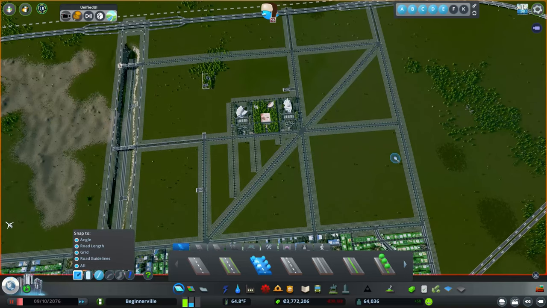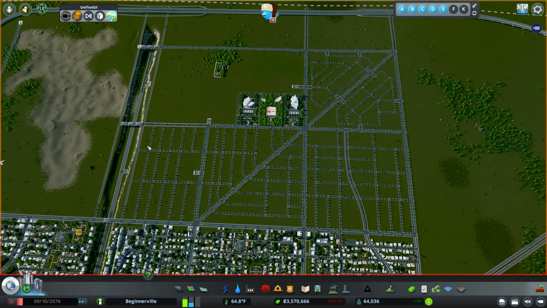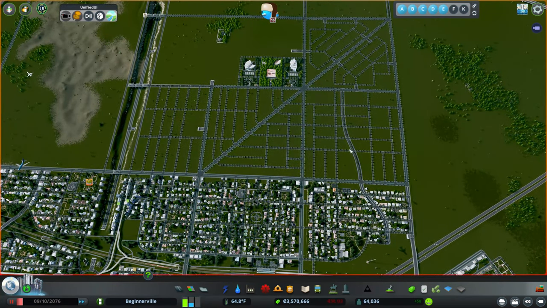And so now what I'm going to do is just go ahead and throw in all these roads real quick, and then we'll come back and start placing down some buildings and look out for some shopping centers and other little centralized locations like that. All right, so here is the layout. I decided to just do an extension of this neighborhood right here.